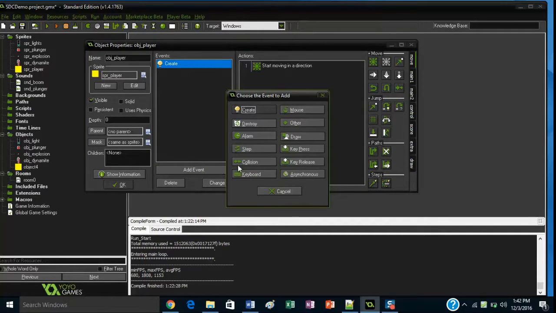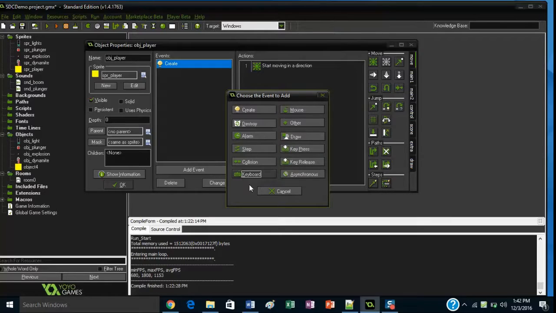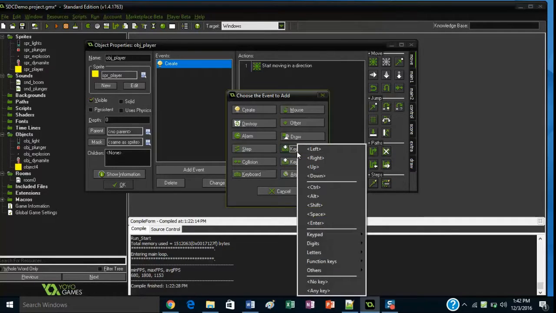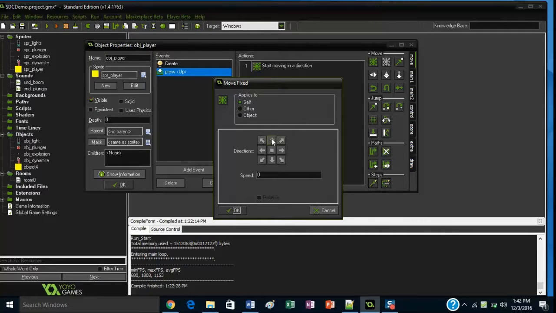So there's two types of keyboard input. Some are key repeat events, and some are key press events. A key press event means the key going down, and this event here, just the keyboard event, is a key repeat, right? So I guess I really just need key press on this one. Let me add, when the up key is pressed, then I'll change my direction to up. And I'll keep my speed of 5.